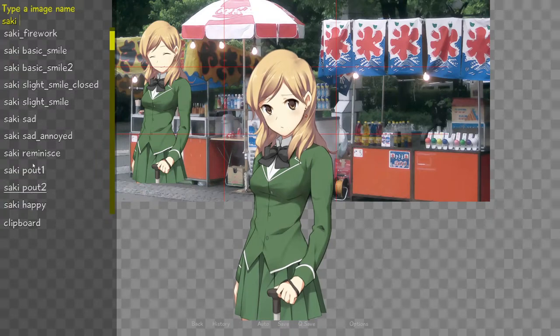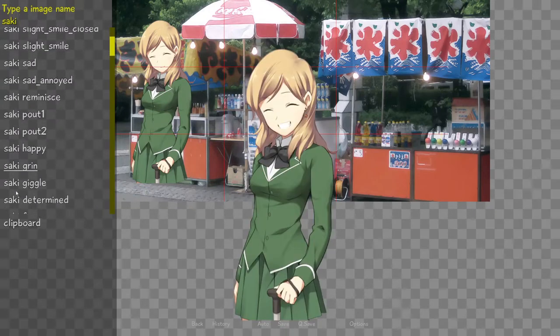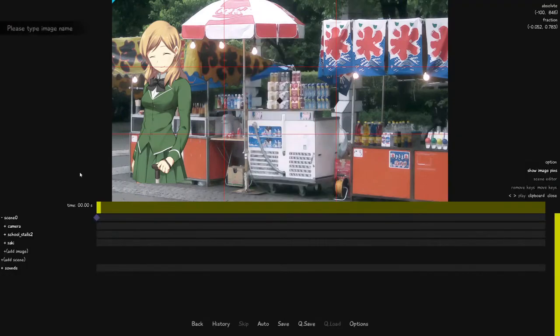Part 2. And you can see the part 1 is a little bit higher than the part 2, and I can't fix it. So yeah. Literally unplayable. I know. Determine. Frown. Neutral. Serious. Laugh. Let's do happy.